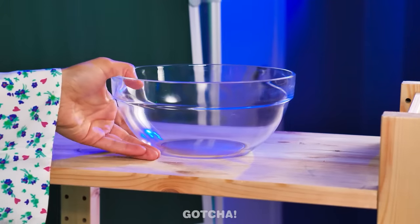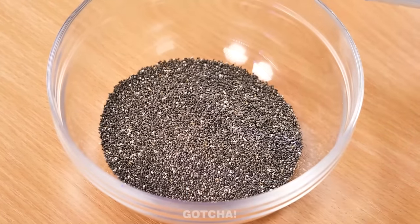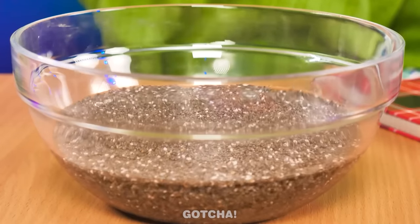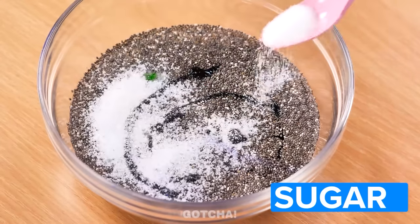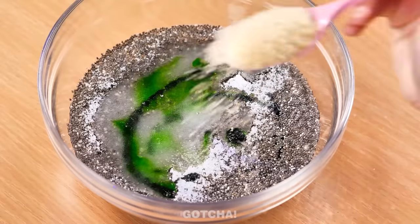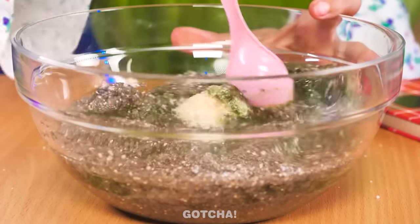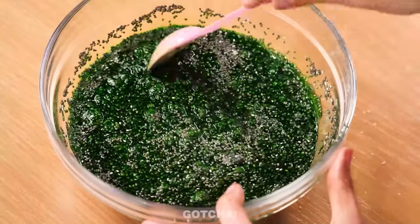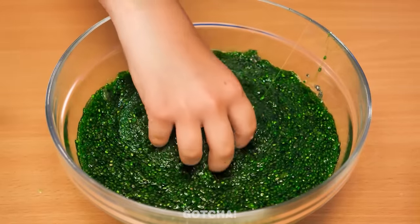What should I do? Maybe I can make a DIY slime. Oh, I know. I need this empty bowl. First, I'm gonna pour in chia seeds and mix them with water. Then I'll add green food coloring to the mix. Now a spoonful of sugar. Let it dissolve. I'll add gelatin next. Let's go! Mix, mix, mix! Keep mixing until you get this slimy consistency. See that? It's starting to look like slime already.